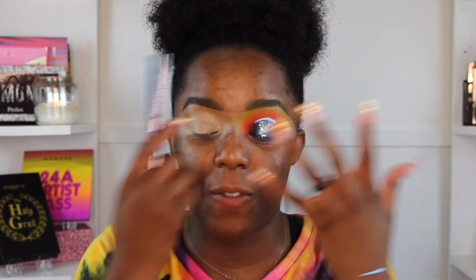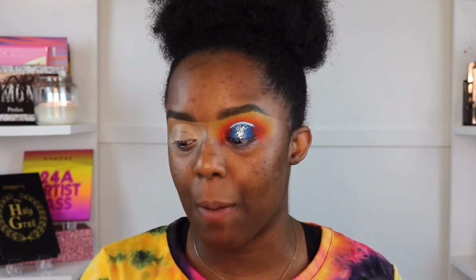Wow, and I did this and I think this looks so good. So I'm gonna apply some mascara and then I'm also going to get this eye caught up to this eye, and then I'll come on camera so we can actually finish this eye look off, because there are a couple other things that I need to do to my eyes to complete this eye look. And then also off camera I'm gonna do my face makeup as well. So definitely stay tuned, you guys.